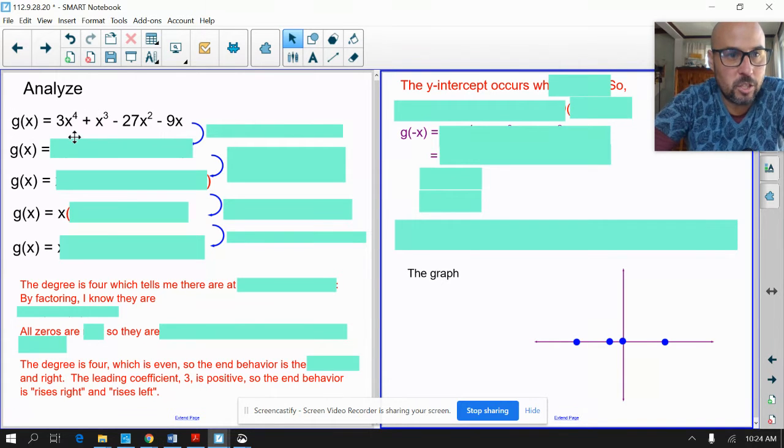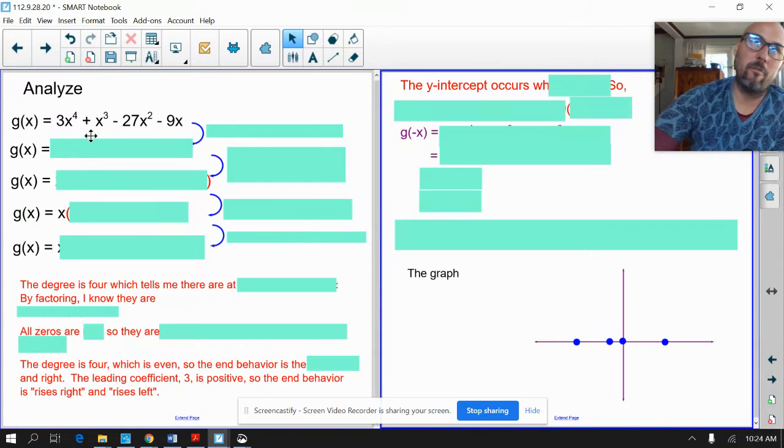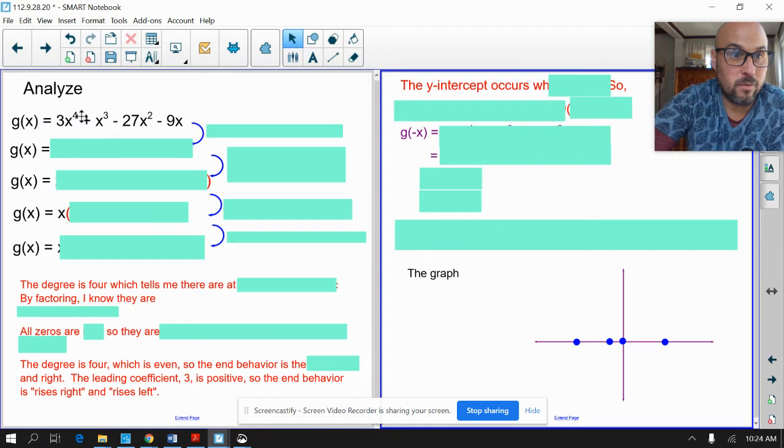Well, this function g, we're going to talk about all those things again, but this function g is just taking it one step further back and having us do a little bit more work before we find all these answers. First of all, I know a lot already. The degree is 4. It's an even degree. So that means the end behavior is going to be the same, left and right. The leading coefficient is positive 3. And since the end behavior is the same left and right, and the leading coefficient is positive, I know it's going up to the left and up to the right. I can figure out the y-intercept very quickly just by plugging in 0. So I can find a lot of information. But the zeros are hidden, and that's an important thing to find. So this section and the next one, we'll talk about how to find these zeros.